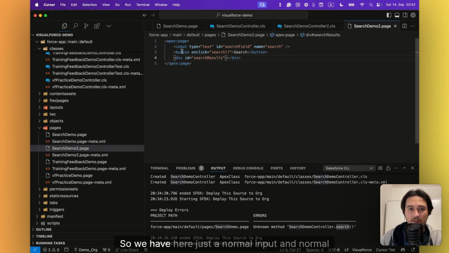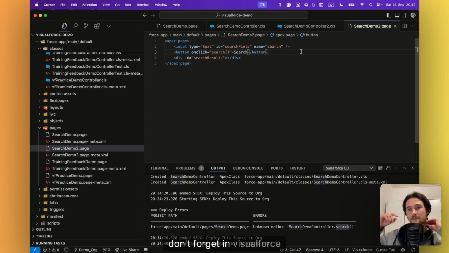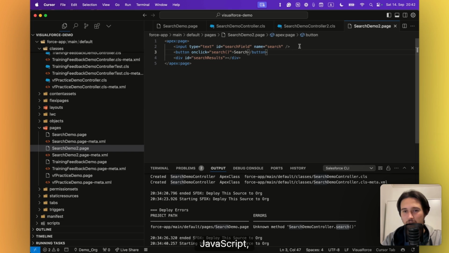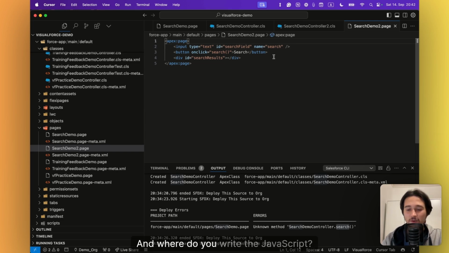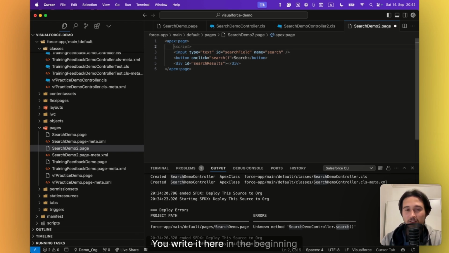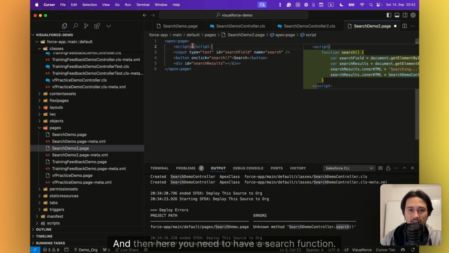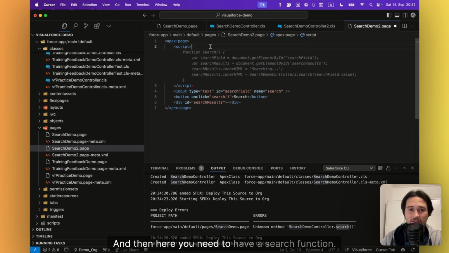So we have just a normal input and a normal button, because don't forget, in Visualforce you can use normal HTML, CSS, JavaScript, all that. And where do you write the JavaScript? You write it here in the beginning, within the script tags. And then here you need to have a search function.